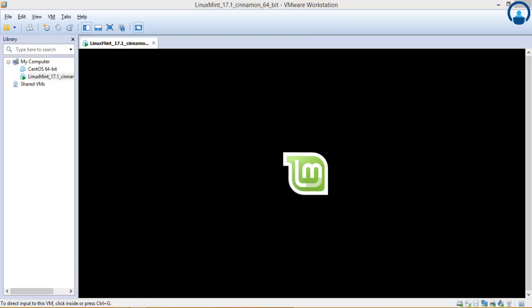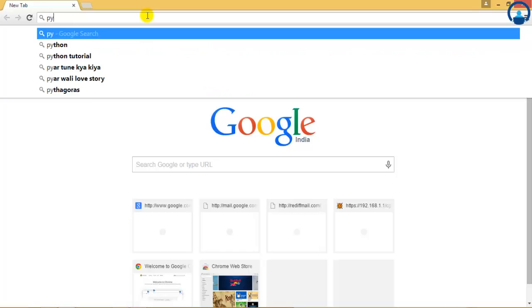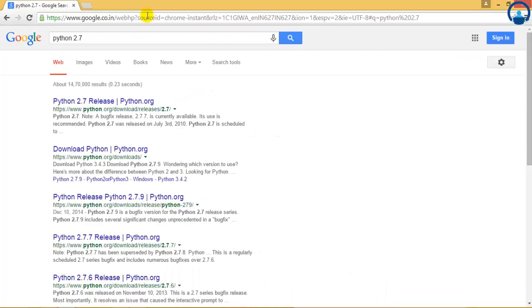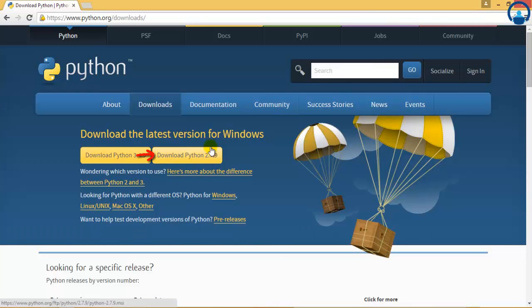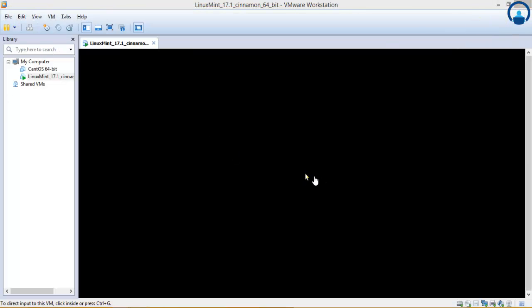By that time, I'll teach you that in case you don't have Python, you can download Python 2.7 from Python's official website. You can download these files from over here. I don't think you actually need to download this file, but it depends on everything. You can download it over here, or the tar file if you have Linux or Unix. I'll close this one. It will take a minute or so to boot.